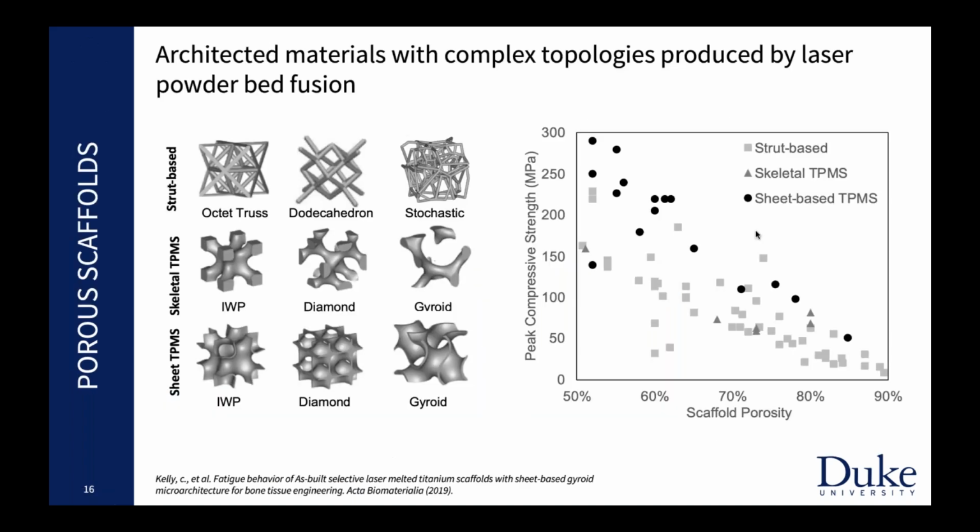So these are just a couple little examples. I want to just talk through some of the engineering of some of these things, what we've studied. And one of the hard decisions you make when you're making a 3D printed object in metal is what type of porous structure do you print? And so there's so many different structures.